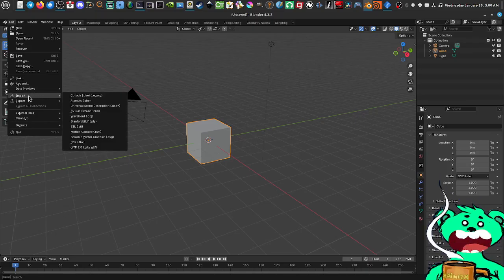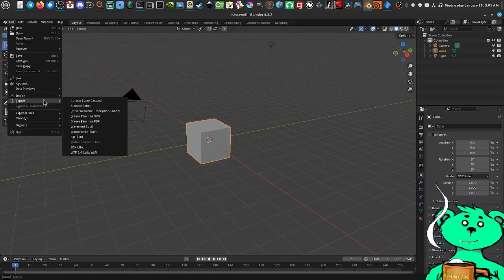And then we have import, and this import allows you to import different 3D file formats. So if you have different files from other programs, like FBX from any Autodesk programs, or you have a GLTF from any other gaming software, or a Wavefront file from Maya and other websites. If you purchase models from other websites, you have different formats here. You could bring them in, like Alembic and USD and so on and so forth.